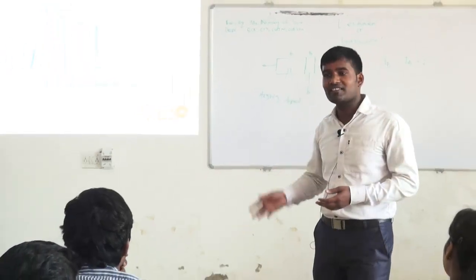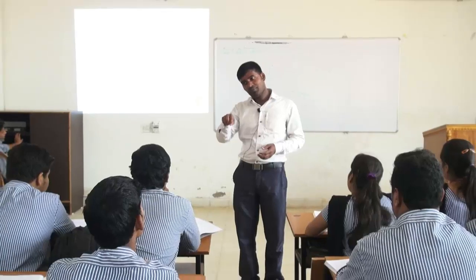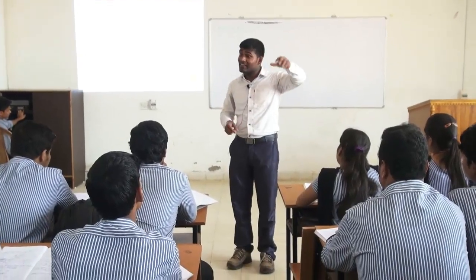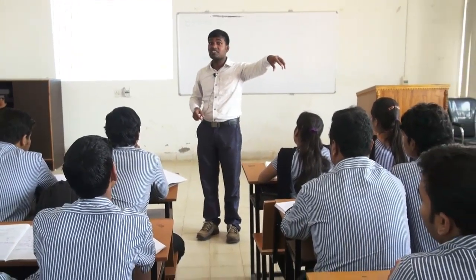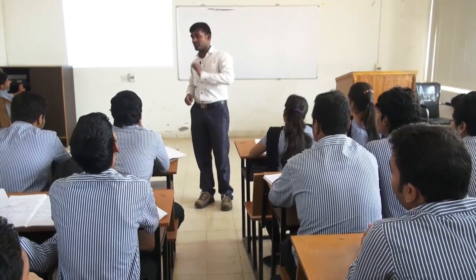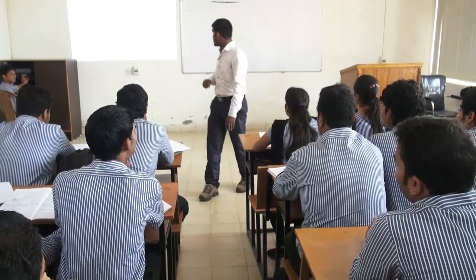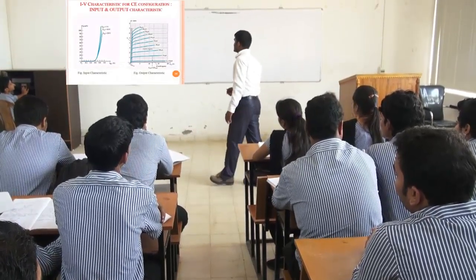So for output characteristics, similarly, you have to connect one voltmeter, one ammeter, and connect another ammeter at the IB region. That range is 0 to 200 microampere, but IC range is 0 to 200 milliampere. A voltage you can use 0 to 20 or 0 to 25 volt. So this is the output characteristics.